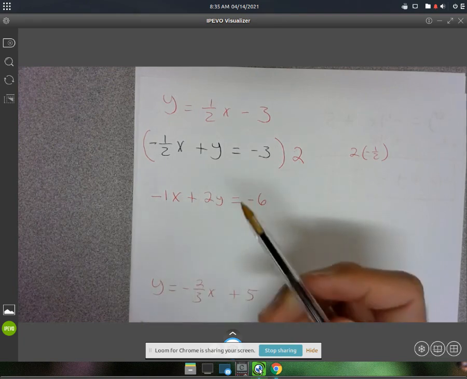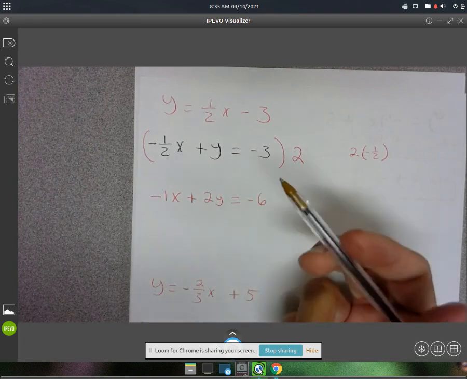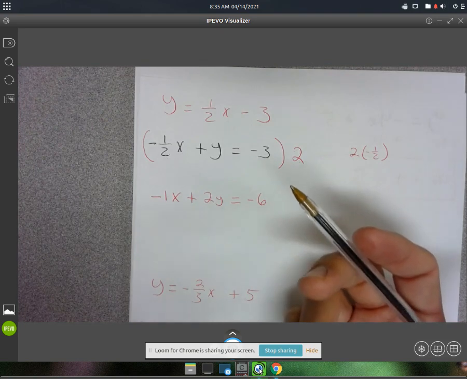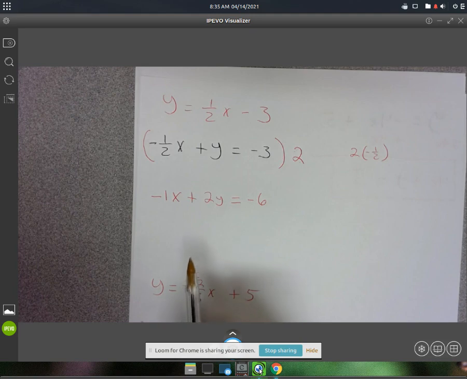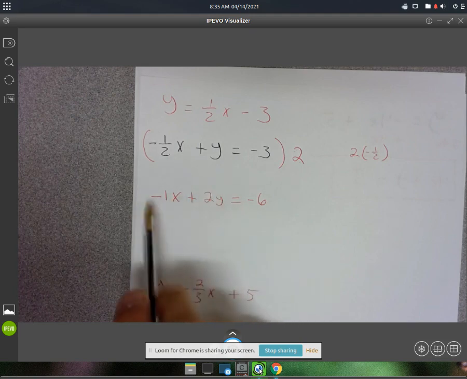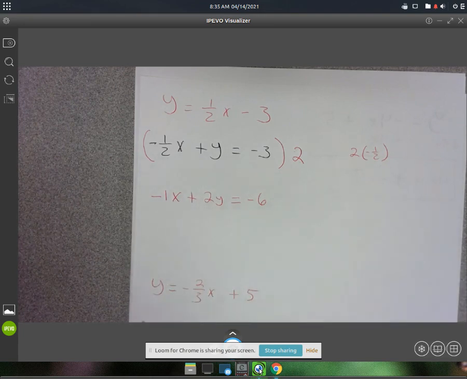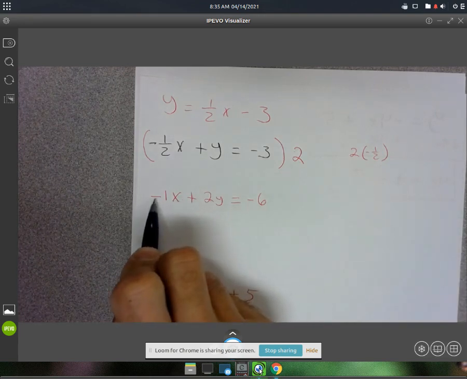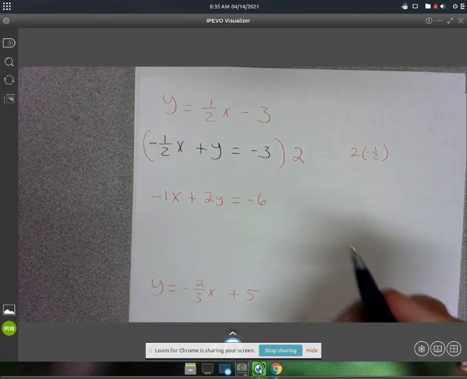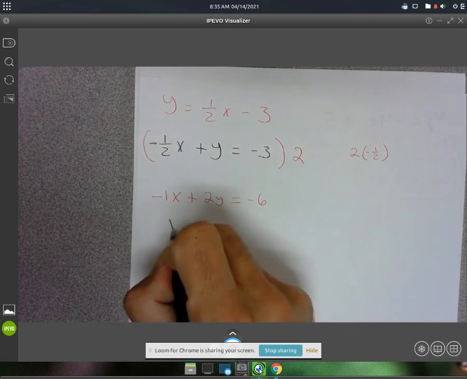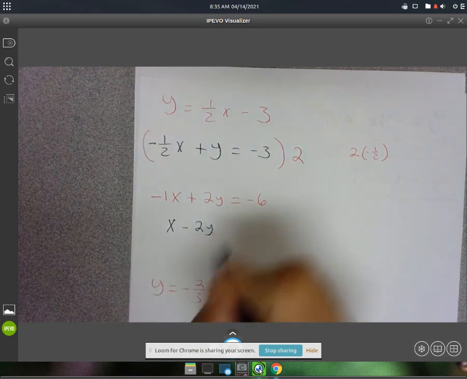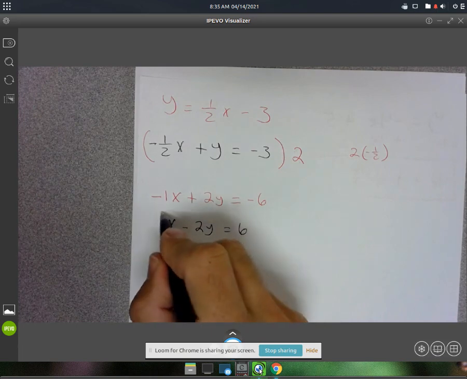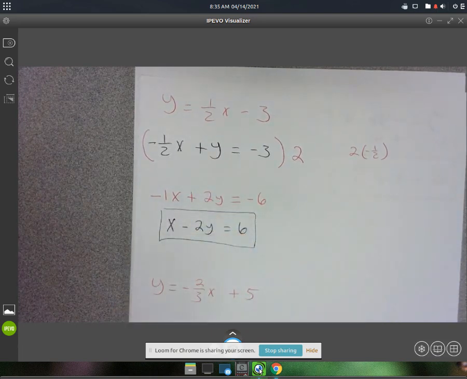You don't have to have the negative 1 there if you don't want to. It would be fair if you went ahead and changed all the signs, even, if you wanted to clean it up. I know that you've got a couple of negatives here. So this is the answer, but an equivalent equation would be if you multiplied everything by negative 1. It's going to make it look a lot nicer, actually. It'd be a regular x, and then a minus 2y, and a positive 6. So this just looks a lot nicer right here.